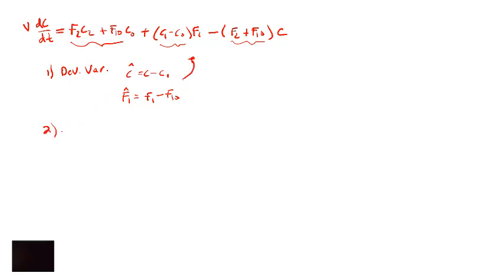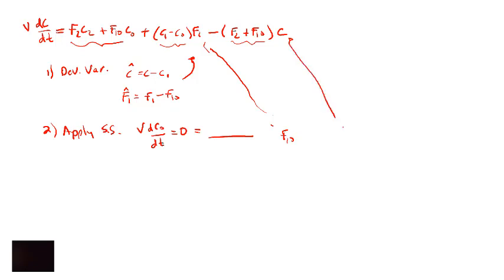The next thing we can do is apply the steady state condition. By that I mean we write this equation at steady state, which starts off like dC0/dt, and at steady state the rate of change is 0, equals, and then we just write this whole thing in steady state condition. We write the constant, and this is still valid, and at steady state conditions our variables would be F10, and whatever this variable would be, C0.